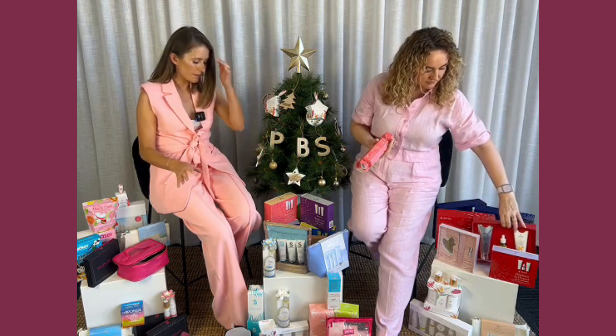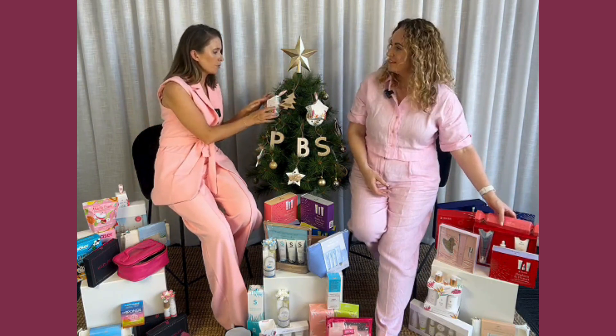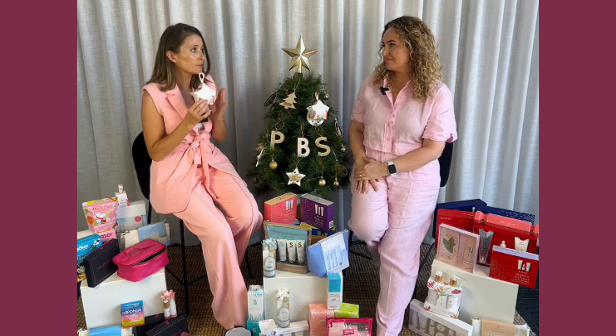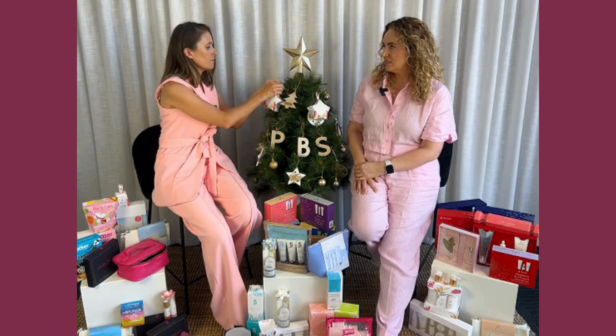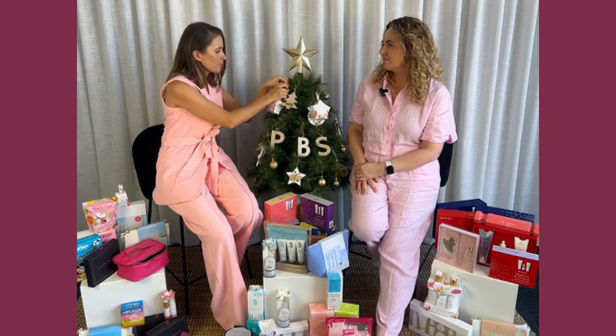I'm going to go the other end of the spectrum and move to something like a stocking filler from Pure Fiji. Something that's really purse-friendly and really great for gifting — whether you're gifting to educators or doing a cute little something for colleagues at work. Very affordable and very cute sitting on your tree. Decorative and practical.